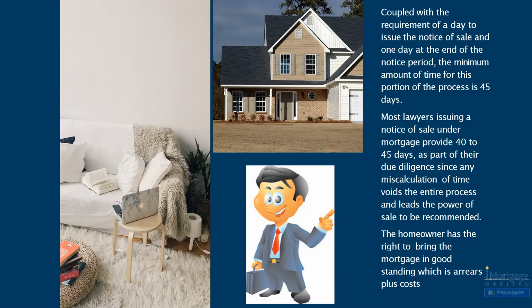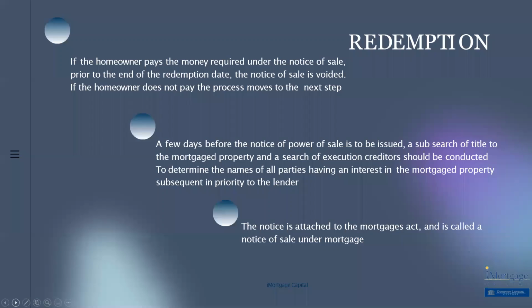The homeowner has the right to bring the mortgage into good standing, which means paying the arrears and the costs. Now, the redemption period. This is very important to the homeowner. If the homeowner pays the money required under the notice of sale prior to the end of the redemption period, the notice of sale is voided. So if the homeowner does not pay, the process moves on to the next step.